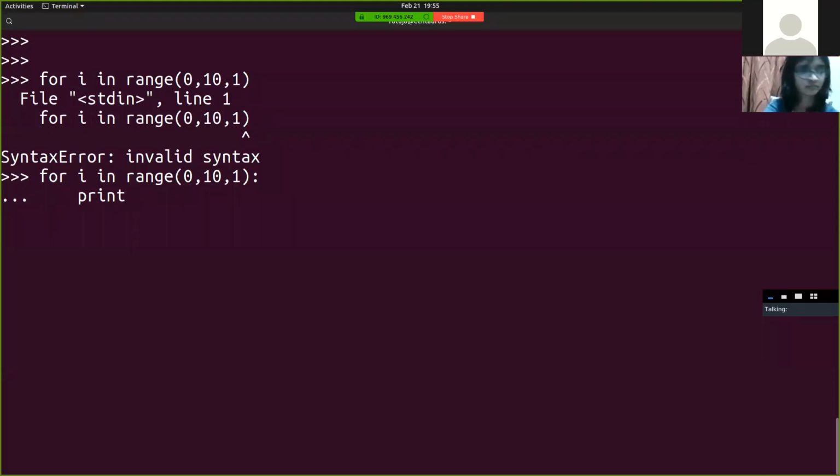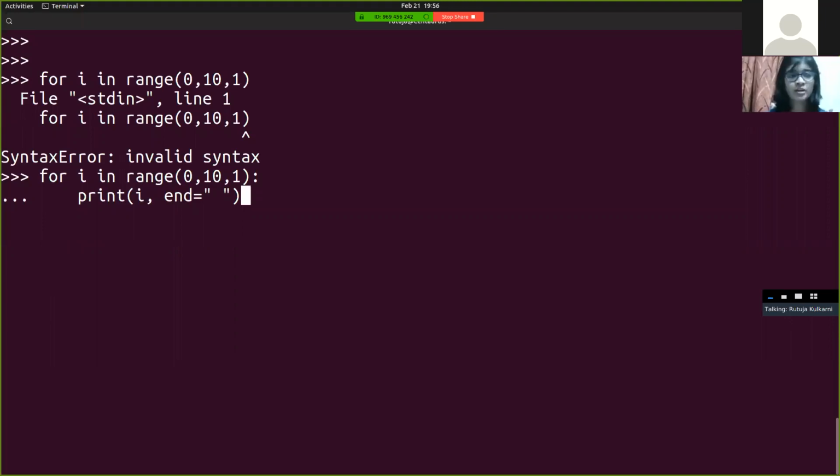print, print i, comma, end equals to. I guess we discussed this in our last session, what end is. You must be knowing the code automatically starts in the next line in Python.